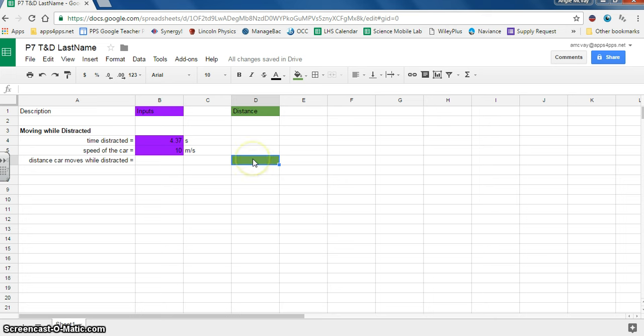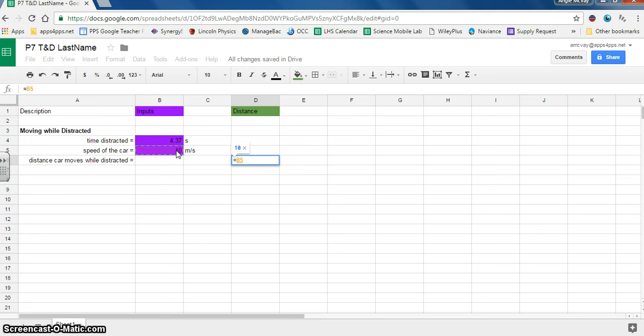So here's how you calculate something. So in a cell that you want to perform a calculation on, you need to put equals first. That's Sheet's indicator that here comes something that I would like you to calculate. So from our system analysis, we know the distance traveled while distracted is equal to the speed of the car times the time distracted. Okay, so you actually can just click on those cells. So distance equals the speed. So I'll click on the cell that holds the speed value. You see that floating above it is a 10, so we know that's correct, and it's in cell B5.